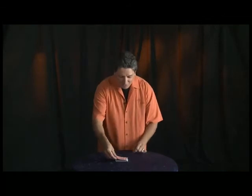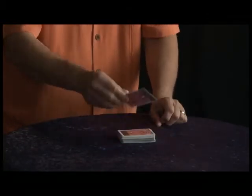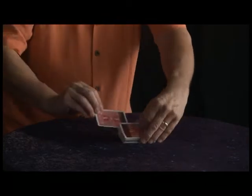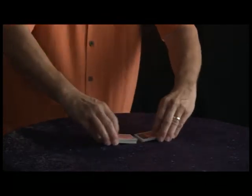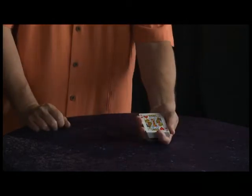Let me show you a couple of other techniques, and these are very, very nice techniques. A card is reversed strictly with a riffle shuffle. All I'm going to do is cut the deck into two groups, do one little riffle shuffle, and the card is on the top. In exactly the same way, you can just as easily control the card to the bottom. With one simple riffle shuffle, the card's in the bottom. Now, does that look fair or what?